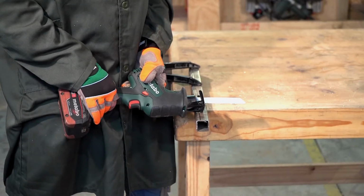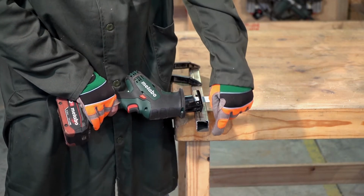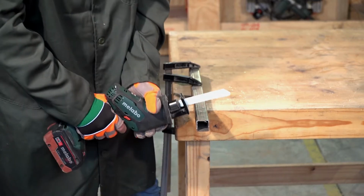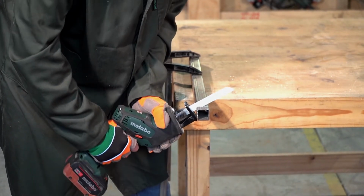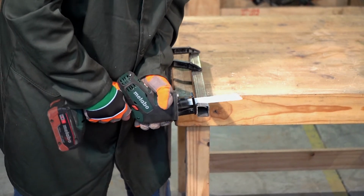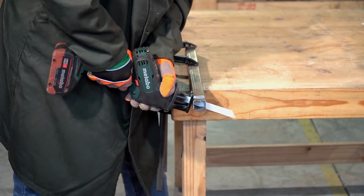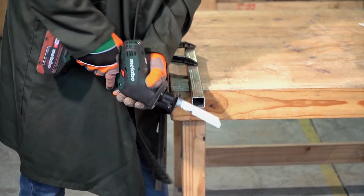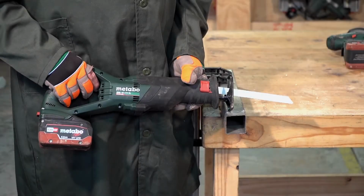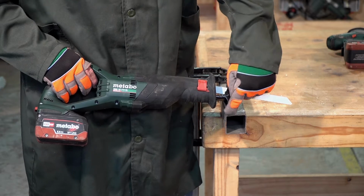For the next application, we'll be using a metal blade, cutting a 1-inch tubing with a 2mm wall thickness. Using the larger machine with a metal blade, we're now going to cut a 2-inch tubing with a 3mm wall thickness.